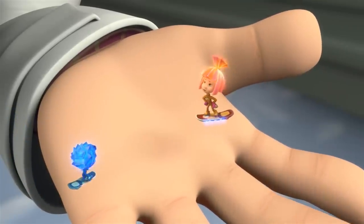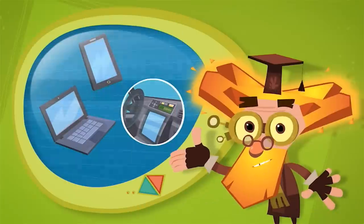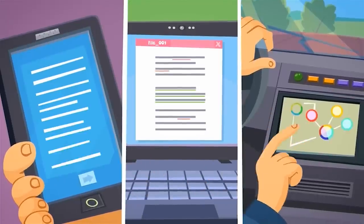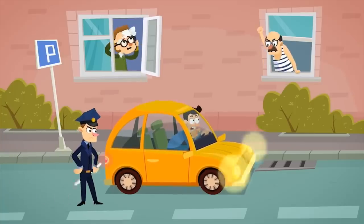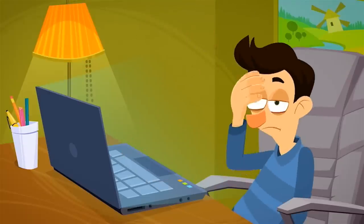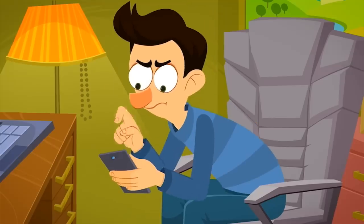Your program doesn't seem to be working right. For sure. It must have some glitch. Modern devices often work under the command of different computer programs. And these programs can malfunction. For instance, a car alarm might go off for no apparent reason. Or a computer stops following your commands and starts doing strange things on its own. Or your phone freezes up and doesn't respond no matter how many times you poke at it.